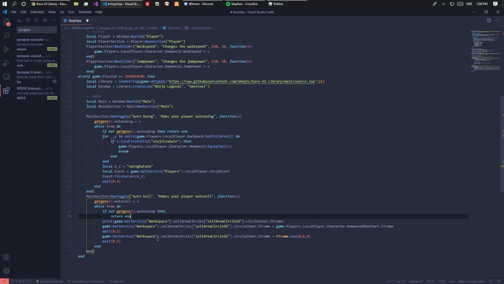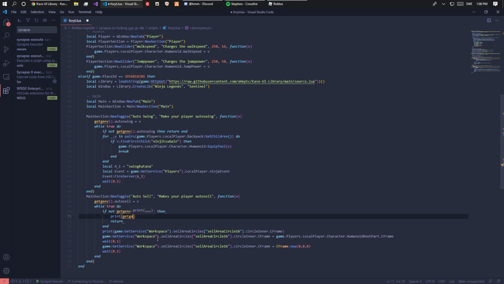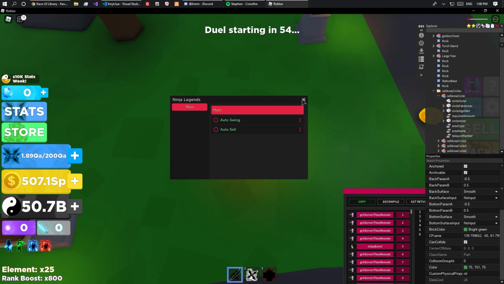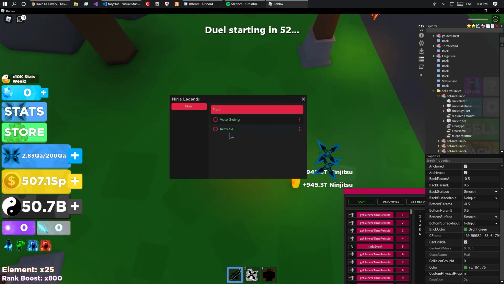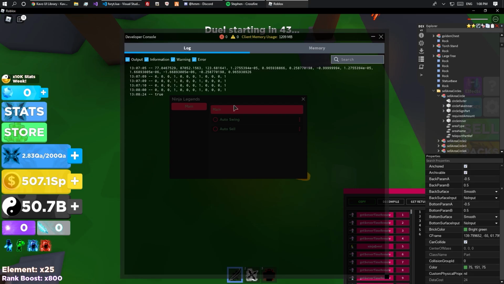Okay, so if it returns, let's just make it also print get can auto sell equals false. Let's just try that, I guess.